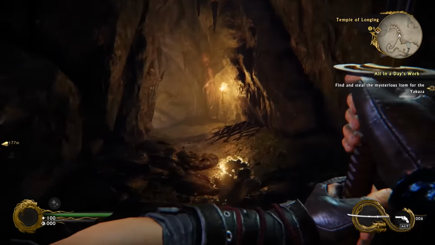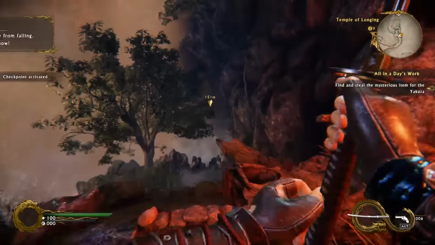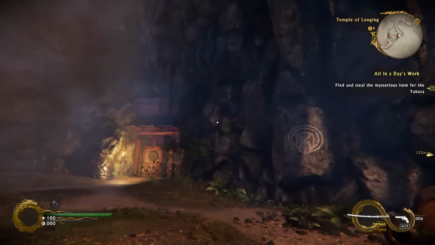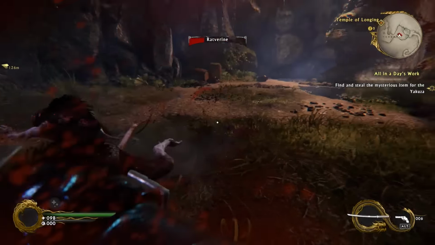So the whole thing right now, the Temple of Longing, find and steal the mysterious item for the Yakuza. I'm gonna have to skip some of the cutscenes here too, you guys, because I think there's some copyright music in it. I'm gonna have to start killing you blindfolded.